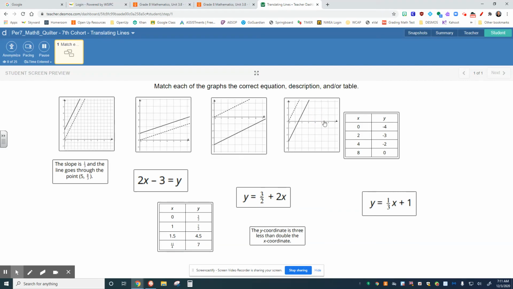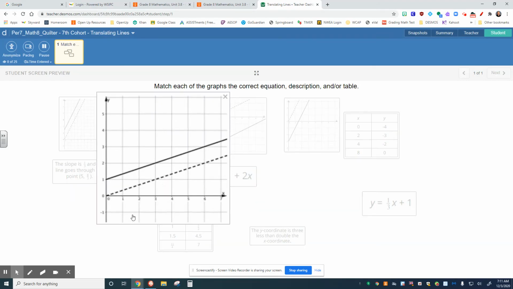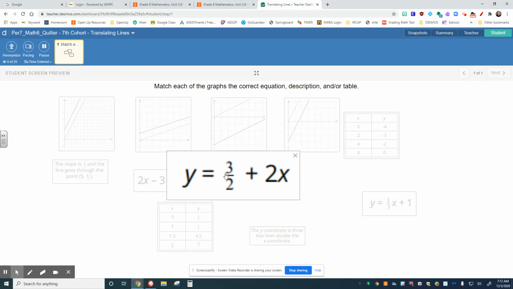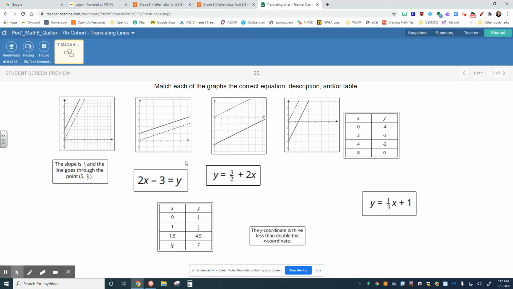This is in no way the way these things are matched up, but we would put one with this one, and you see it drops in with the card sort, just like what we've done before. But I will tell you right now, this one does not go with this graph right here, because in this graph we see that the line is intersecting at 0, 0, so the y-intercept is at 0. And in this equation right here, the y-intercept is 3/2. So we can't have that one going to this one, because this is not the same slope as what we saw in the graph. So match them all up, do a great job, and then you're on your way to finishing the lesson.